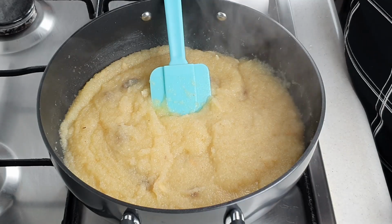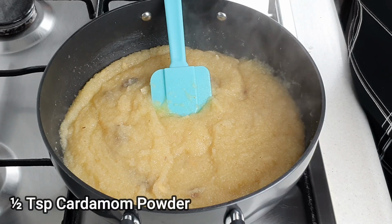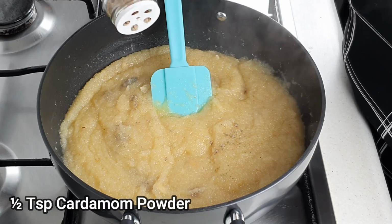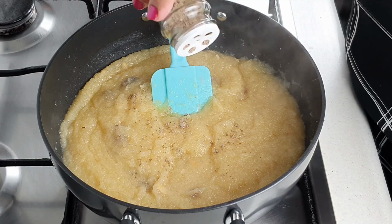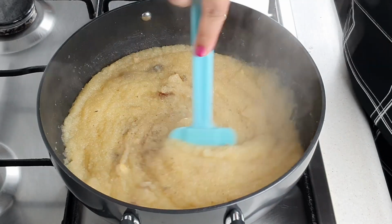So as the halwa is about to cook, at the end I would like to add half a teaspoon of cardamom powder as the halwa becomes very fragrant with it. If you want to omit this, you can do so.